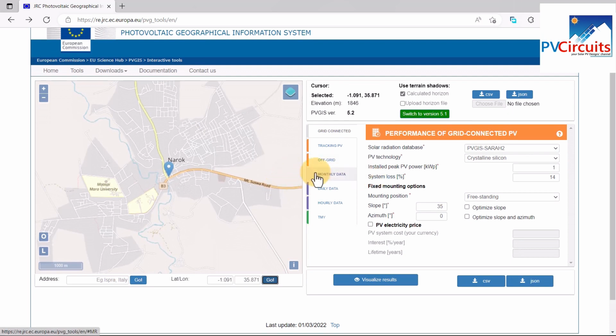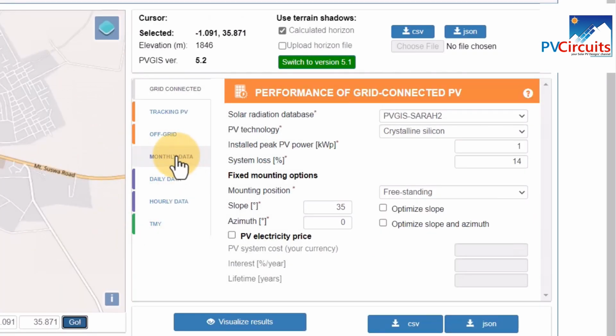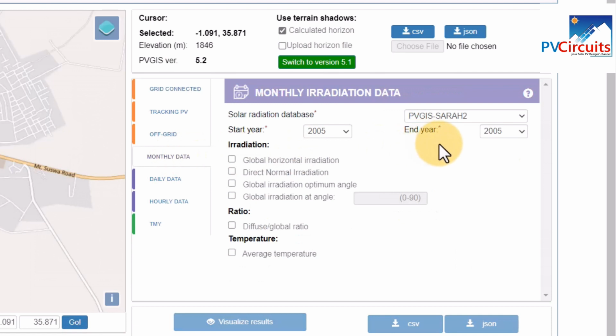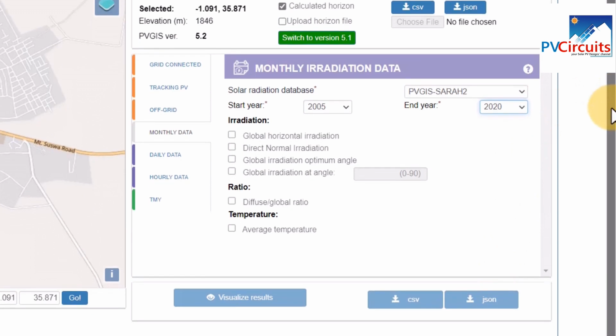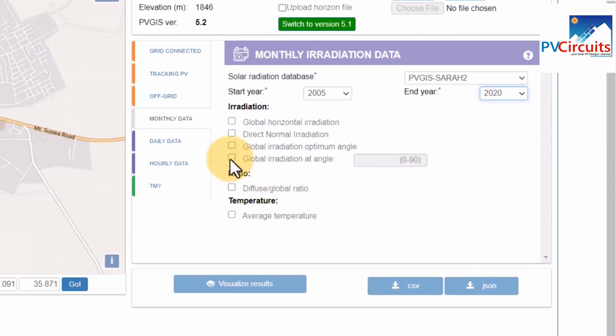Then we move to the right side of the screen and click on monthly data. Then I need to select the years. So this data is starting from 2005 all the way to 2020. And when I select that, I'm using this one, global irradiation at an angle, because remember our pitch is going to be at an angle, and the pitch angle is 22.5.